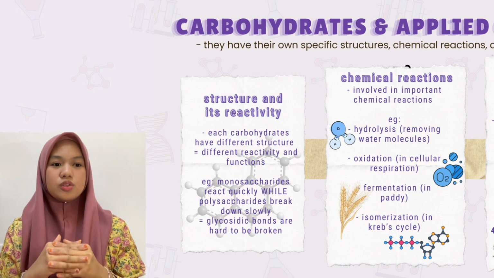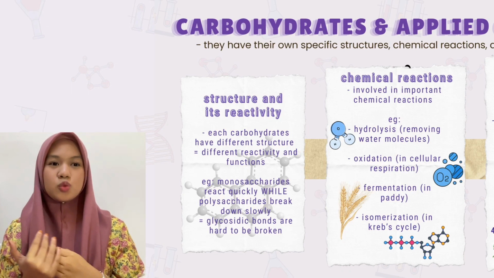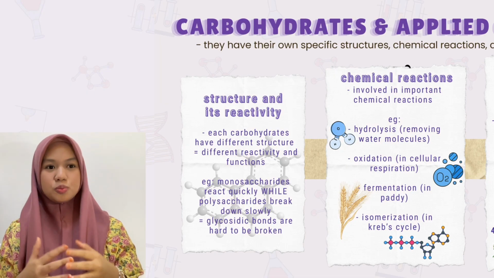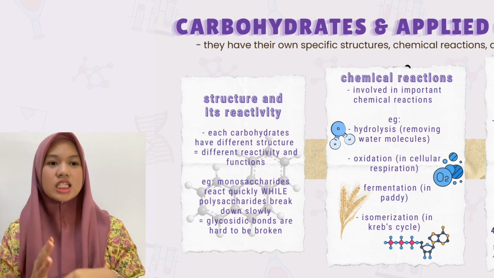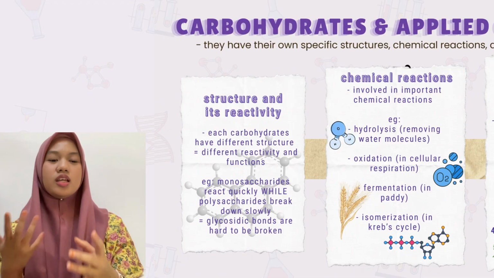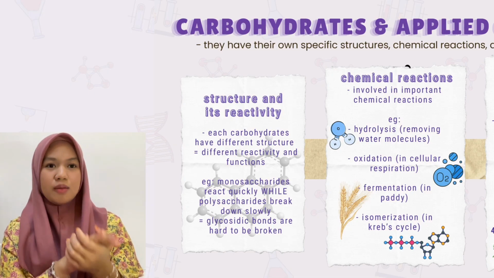This brings us to the example that monosaccharides will react quickly while polysaccharides will react more slowly. This is because polysaccharides have hydrogen bonds, which are harder to break down, while monosaccharides only have glycosidic bonds and are easily broken down. So this type of bond determines their reactivity in their reactions. This brings us to the next subtopic, which is the chemical reaction.